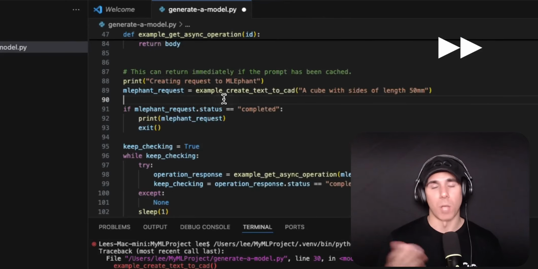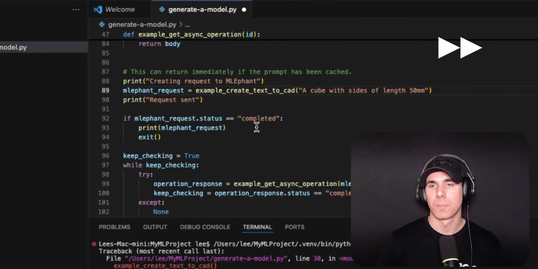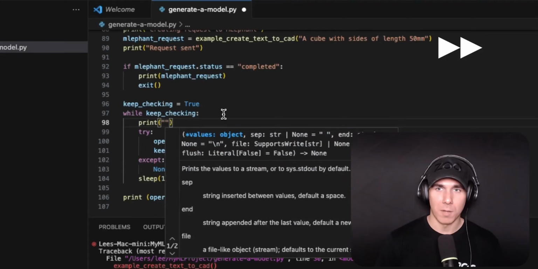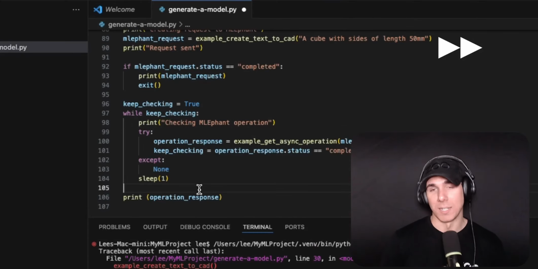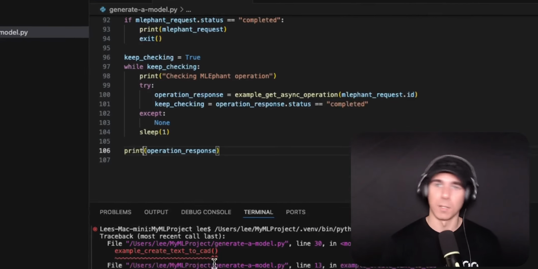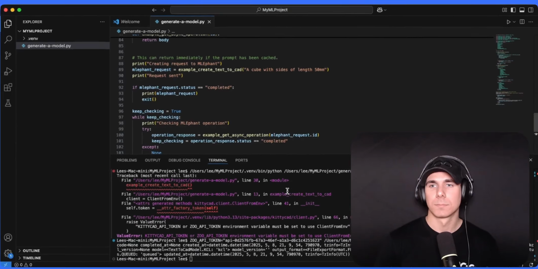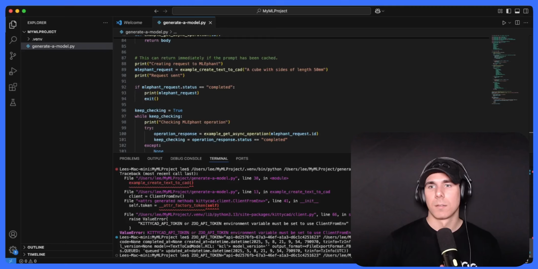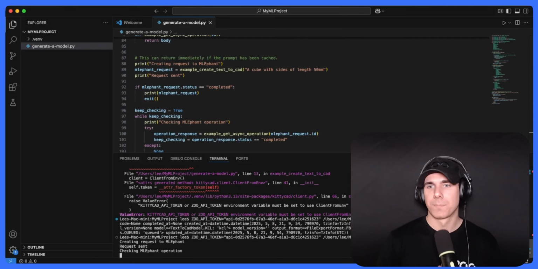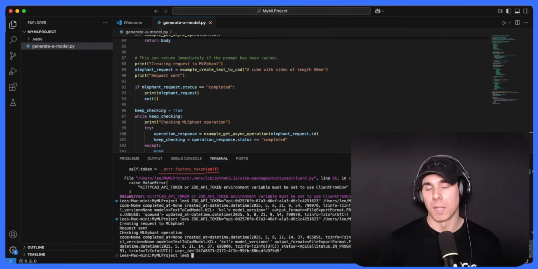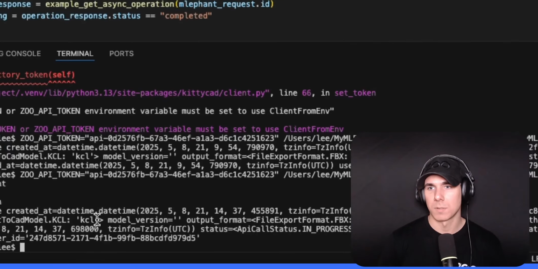Now I'm just adding some commentary for when the program does run. I can see what's going on, if it actually is polling or if it immediately responds. So in that case, it was cached, as we can see. It only printed once.